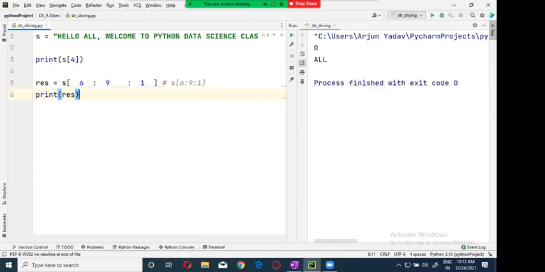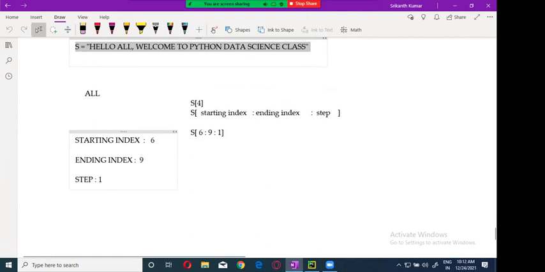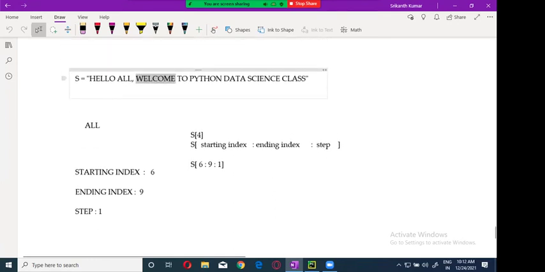Now let's talk about the step, guys, and then we will move forward. See, if I want to extract welcome, what is the index of W? This is 9, 10, and 11. So I'll write S of 11 colon. How many are there here? 11, 12, 13, 14, 15, 16, 17, and 18.